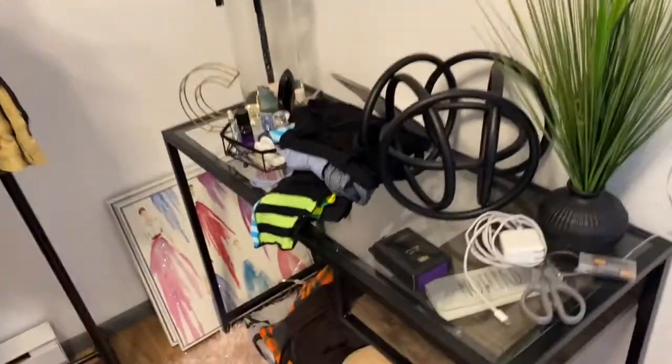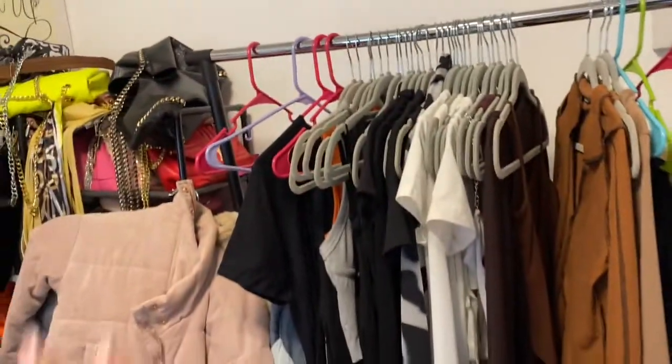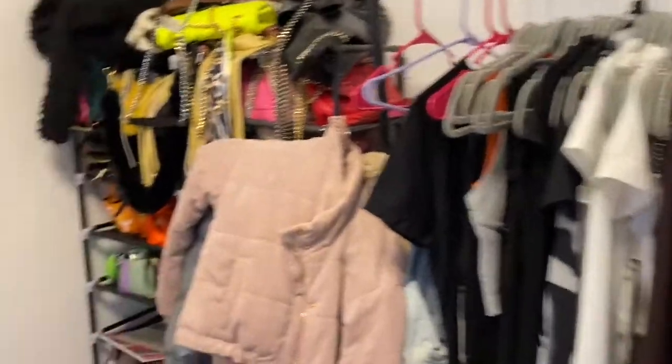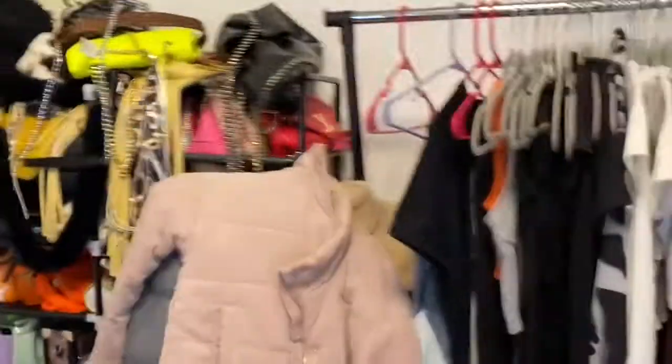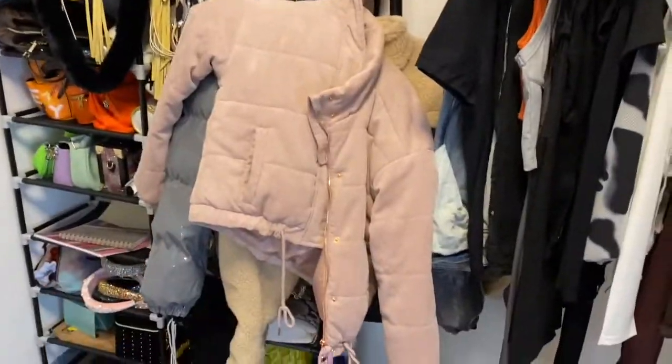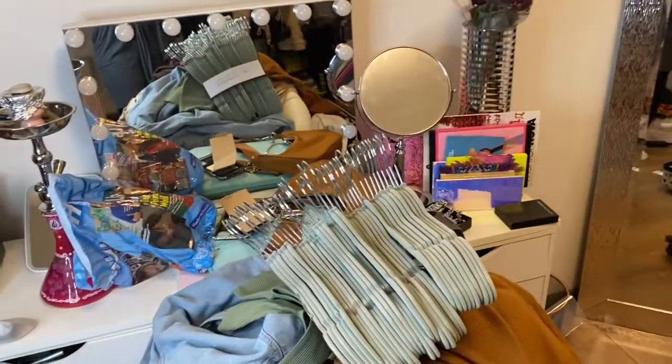Before I start, I want to show you guys the room. This is how it looks. If you haven't seen it already, this never looks like this. It's really more organized. My purses look a mess. Like, I just be throwing purses on there now. Jackets that don't fit on the rack because it's too heavy. I have a whole luggage of stuff and a whole chair full of stuff. And my desk is just like terrible. And then I got stuff over here. I couldn't even do my makeup on here, so it's been bad, y'all. So this is gonna be looking different. So yeah.